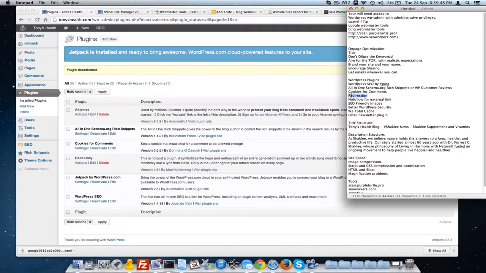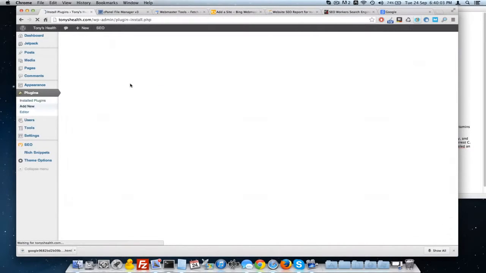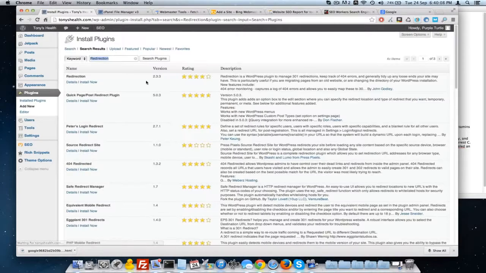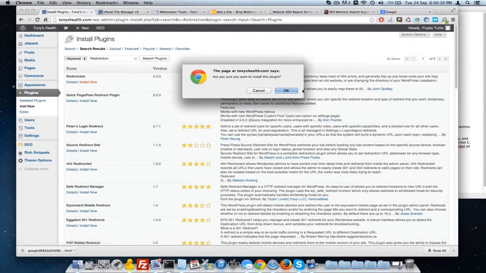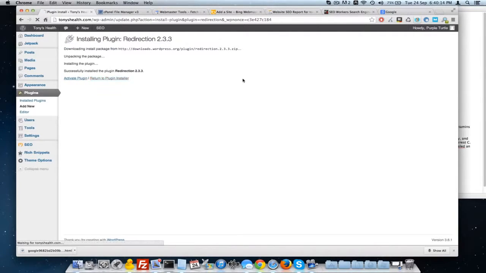The next plugin we're going to use is called Redirection. What this does is automatically update the permalink of any posts that you update. So if you change the permalink of a post, it will automatically redirect using this plugin. So again, we're going to click Add New, type in Redirection, and hit Search. First one on top, I'm going to hit Install. And again, that's one of those you just plug in and that's it. You don't really have to do anything.